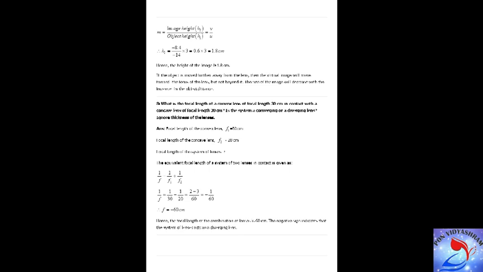So 1 by f will be equal to 1 by f1 plus 1 by f2. We just need to consider the Cartesian signs. For the concave lens, the focal length is negative. So 1 by f is equal to 1 by f1 plus 1 by f2. So 1 by f will be equal to 1 by 30 minus 1 by 20. When we take LCM, the focal length will be minus 60 centimeter. So the focal length of the combination of convex and concave lens is 60 centimeter. The negative sign indicates that it is a diverging lens.